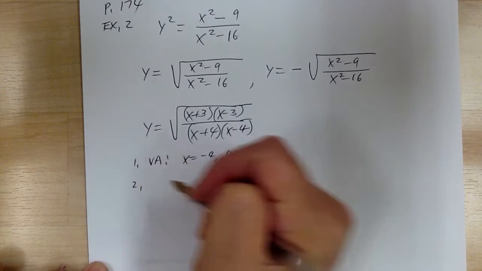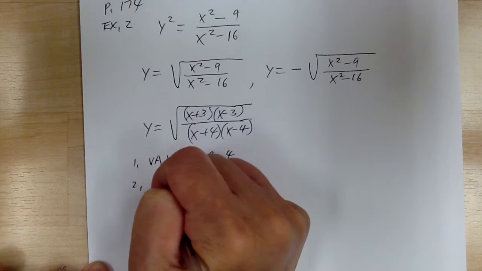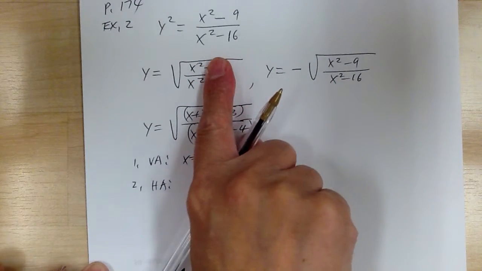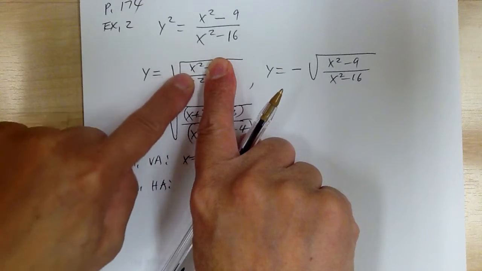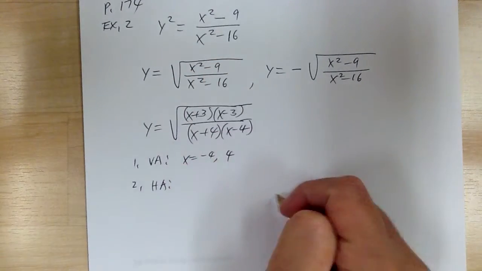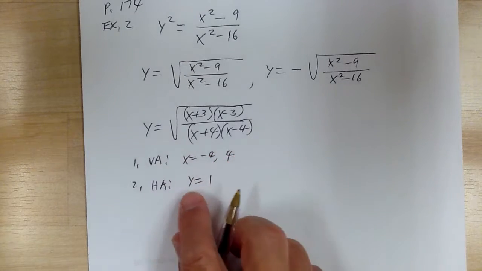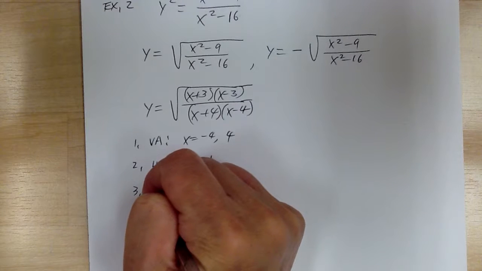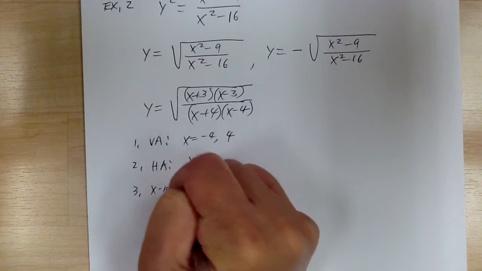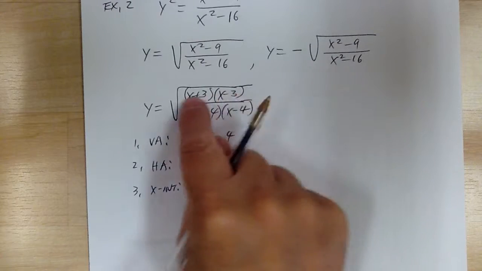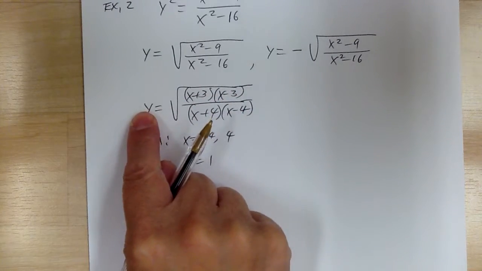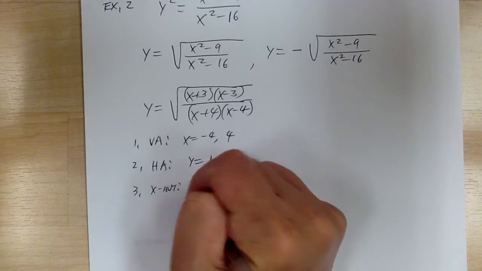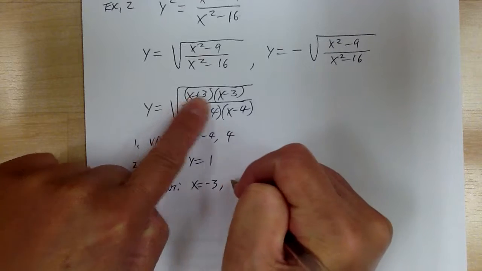And then next, you're going to have a horizontal asymptote. Because you got x squared over x squared, so horizontal asymptote would be, again, this would be gone, right? So the ratio of this will equal to 1. Even if you do the long division, you're still going to get y equal to 1. Okay, so get the horizontal asymptote. Then next, get your x-intercept. So x-intercept is when the top equal to 0. Again, you set y equal to 0, you cross multiply, you square, you end up with this equal to 0. So you're going to get x equal to -3 and +3.